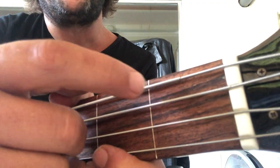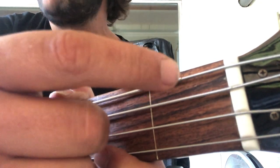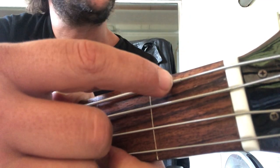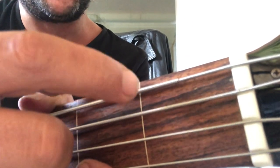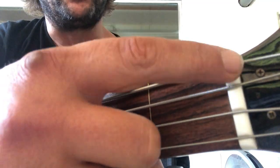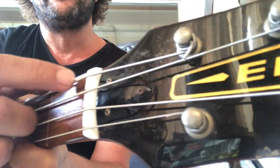The big problem with this bass is that it's longer than the average scale, which is 86 centimeters. This one is 88 centimeters. I put on a set of normal electric bass strings, and as you can see, it shouldn't go beyond this part because it's already thinning out. That's what's supposed to go on the peg head here.